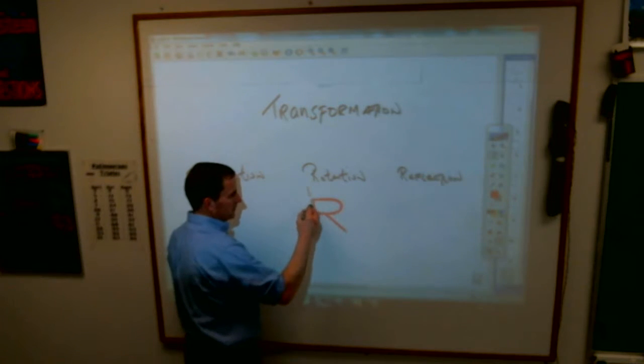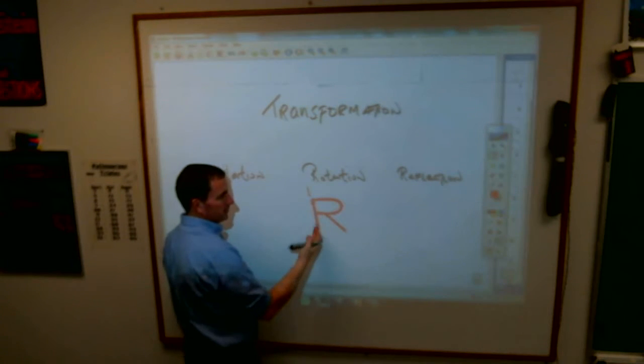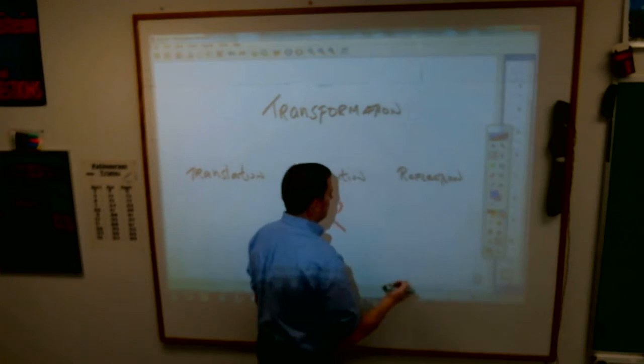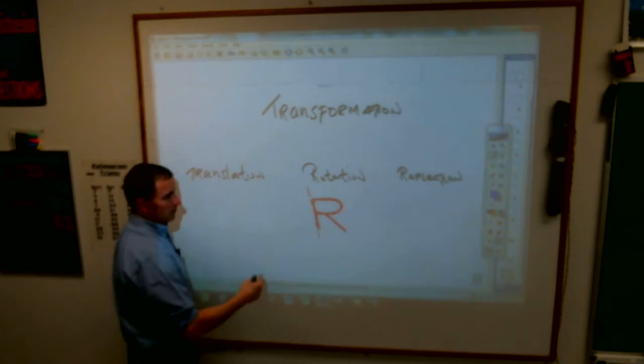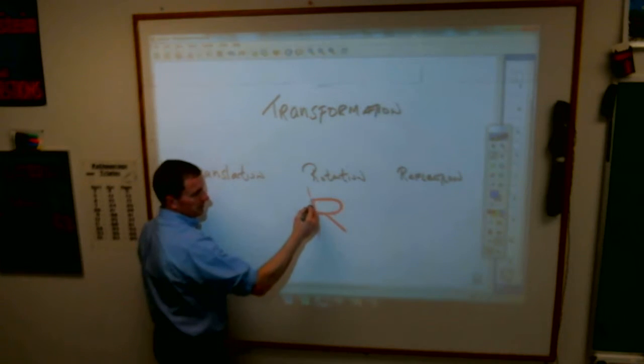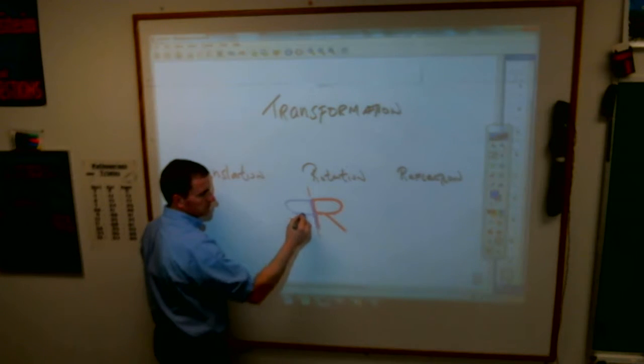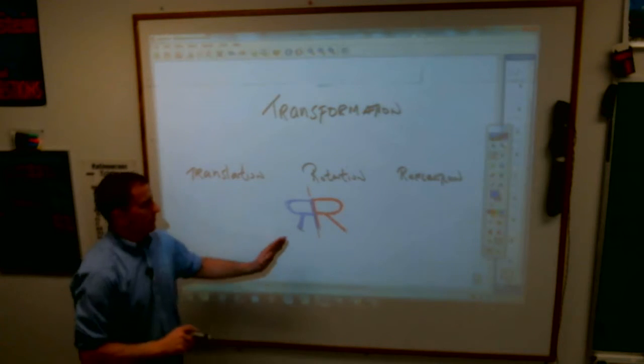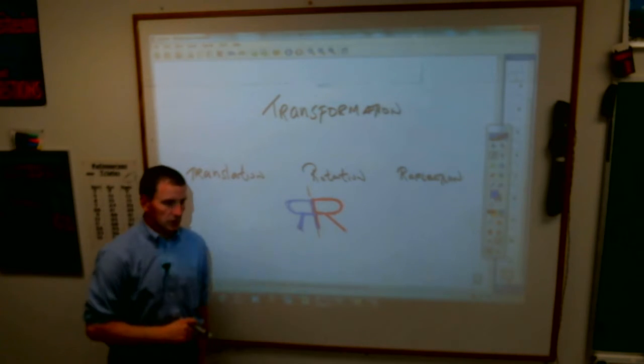So they're asking you to reflect it about that, which means reflection is a flip. So basically you're taking that R and flipping it over, so it's going to look like this. The vertical segment's going to stay the same, because that's kind of the point where it's getting reflected. And it's going to go like this. And then you've got this. That is a reflection about the vertical segment.